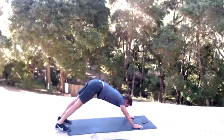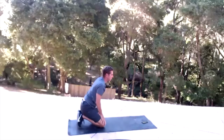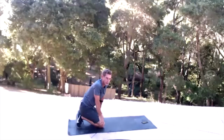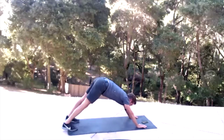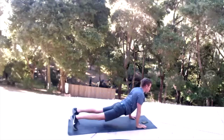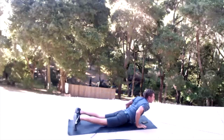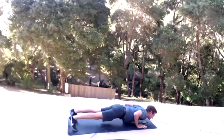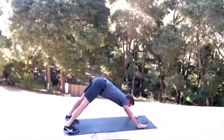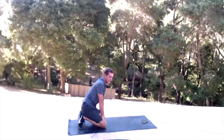Active core, active body, every muscle working here. Knees down. Set number 5. And go. Look forward, roll forward. If your triceps, if your body's really tired, hang out in plank, hang out in down dog, and take a break. Number 6 is coming up.